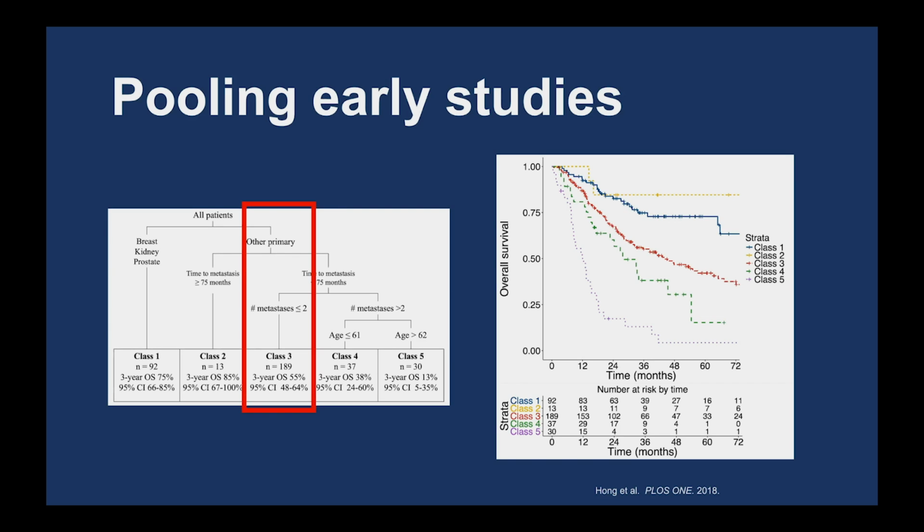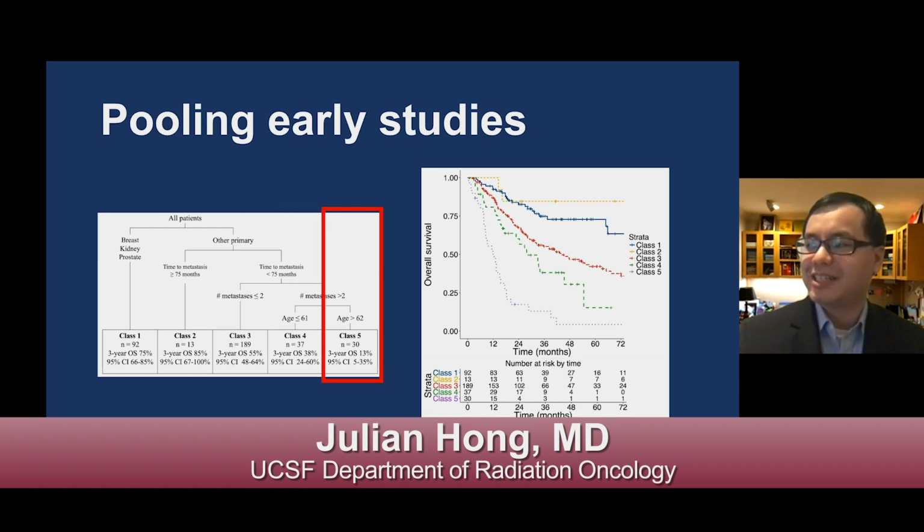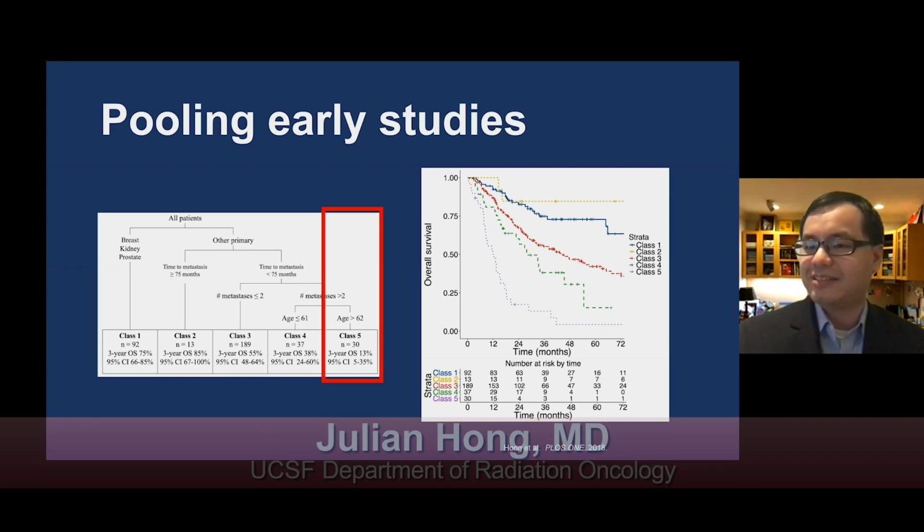And then patients who have more rapidly occurring metastatic cancer, who have fewer metastatic sites, tend to also have more favorable prognoses. And among the patients who have faster developing metastatic cancer but a few more metastases, between 3 and 5, patients who were younger typically had better outcomes. These were some fundamental principles that separated some of the classes and give a bit of context for thinking about some of the studies that have come up since then.